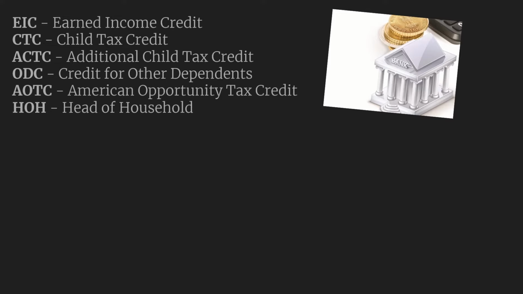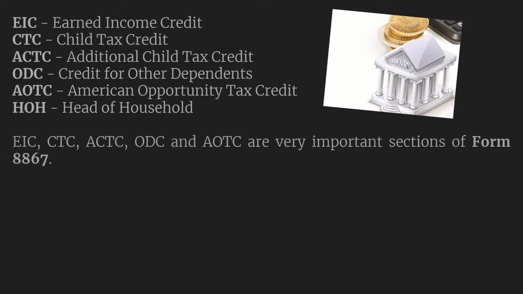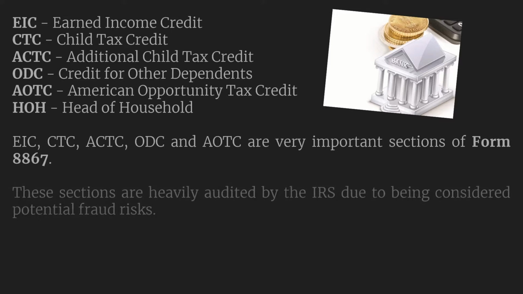Why are these four things listed at the top of this form? Well, to be very real with you, these are hot areas for the IRS. They do audits mostly on returns that contain these items because they're all items rife with fraud. So as a paid tax preparer, they want you to be extremely careful in making sure that the information you've collected is valid and correct to the best of your ability.